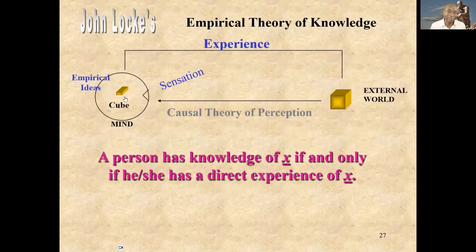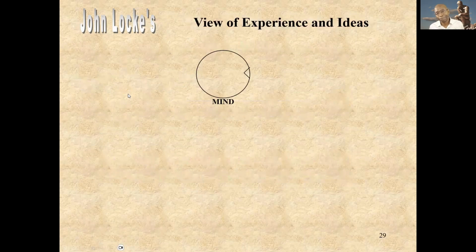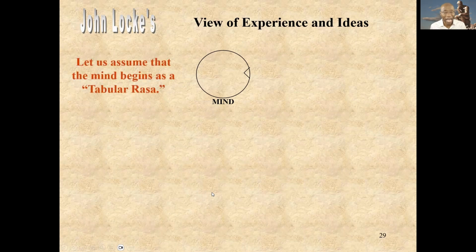Let me look at this from a different angle. Let me look at it from inside the mind so you can see the problem more clearly. If you go inside the mind and you assume the mind begins as a tabula rasa, or blank slate, Locke asked the question, how comes it to be filled? How come we are filled with all the wonderful things we have inside our mind? He says it's through experience.